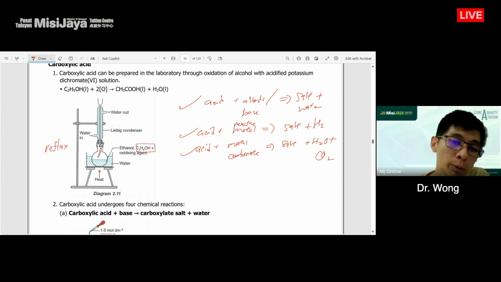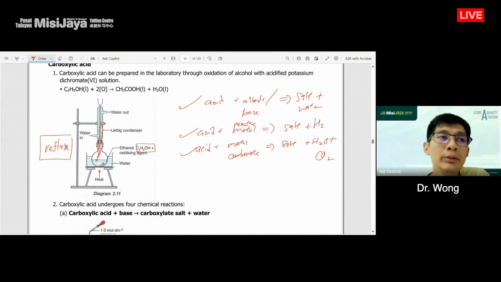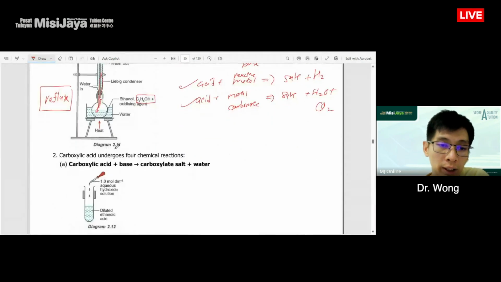When you try to evaporate, it escapes, then halfway it becomes cold again, becomes liquid, and drops back to the solution. Okay, so in this case, when we use this reflux method, it will keep repeating inside this solution until fully reacted. Fully reacted, later we'll get the carboxylic acid and water, right?